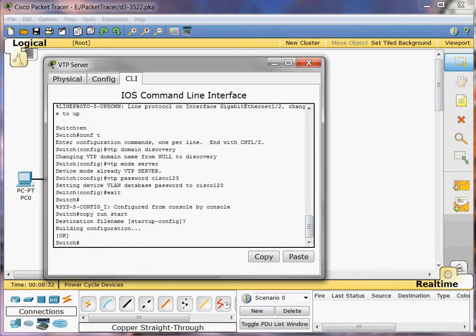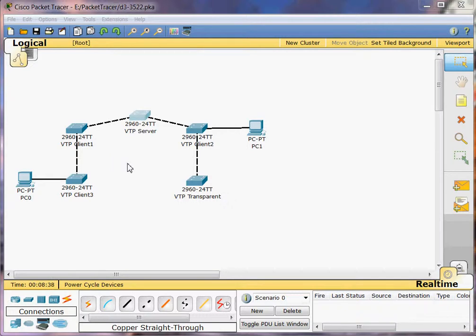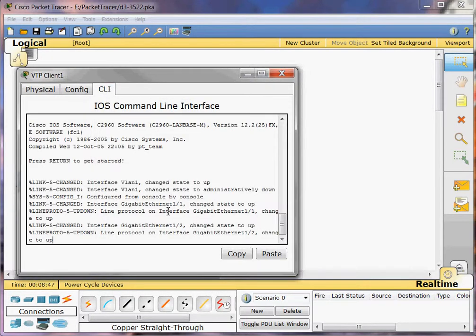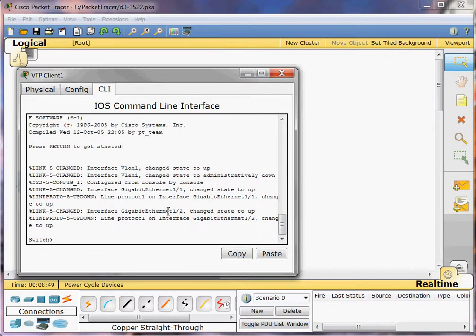Okay, now the next thing the activity wants us to do is go to the VTP client 1 and go to the command line interface, and we're going to enter the global configuration mode.